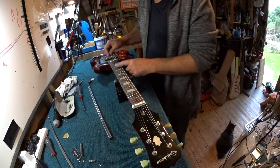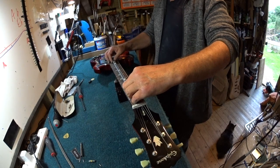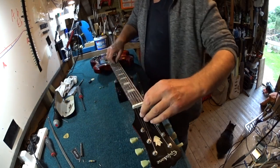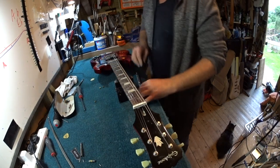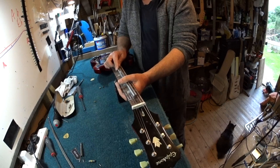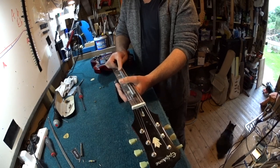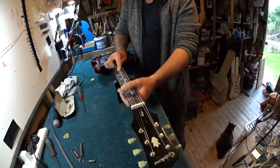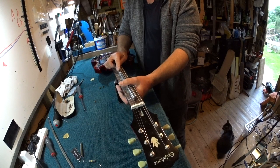We know there's going to be a bit of cutting needed on the fret leveling, which is fine, it's to be expected. As I said to Chris a little bit earlier on, almost no guitar leaves the factory with completely even frets, and the reason for that is numerous things. Differences in manufacture, irregularities in manufacture of the fret wire at different places, different pressures or slightly uneven surface that they're being pressed into, like this little cluster of frets here.